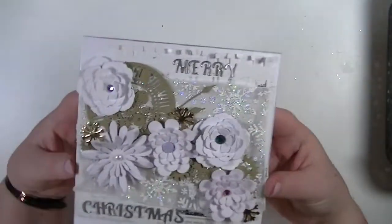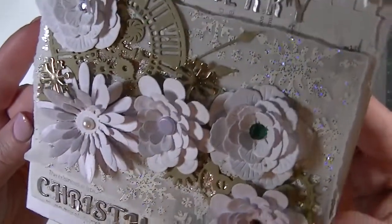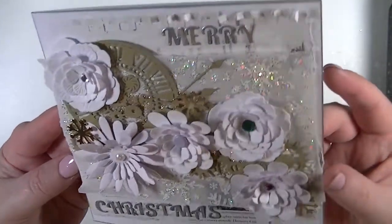So yeah, that is the card for day number 8. I just think it's absolutely beautiful. Bring it up to the camera. Lots going on in this piece. So yeah, really pleased with it.